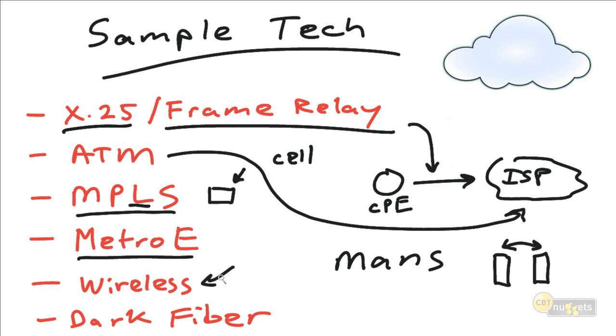Wireless could be deployed in the WAN environment. And then how about all that fiber optic that was laid in cities and even across oceans when the internet was absolutely booming with no sign of slowing down? Well, some of the fiber that's unused we call dark fiber, and that fiber is being claimed today in order to move data in the wide area network at very high rates of speed. So, isn't this interesting? I just did some brainstorming here and came up with a variety of WAN technologies, and this is just a very small sample.